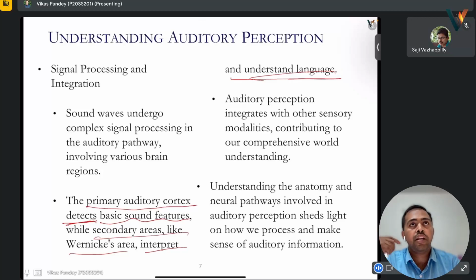Like we are seeing something and hearing, and as well as we are smelling something. Suppose there is a fire, we are seeing some light, we are hearing some sound of fire, as well as we are smelling some burning. Okay, so all these are processed together, and that completes the comprehensive understanding, as well as heat and other senses. So this is important to understand how this information is going through, because if there is some problem in the pathway of transmission of the auditory information, such things can be found if we understand the mechanism. Fine.